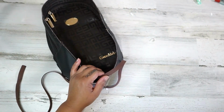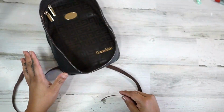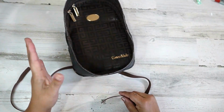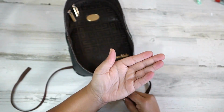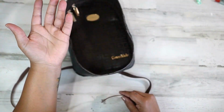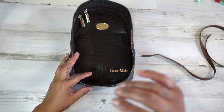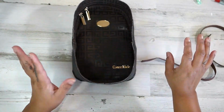Okay, look y'all. I don't do bias tape. I do it, but I don't do it for real. So if you want to do it the correct way, then please follow the instructions in the pattern or go to YouTube. There are thousands of videos because some people really care about bias tape. I'm not that person. You know, kudos to you.